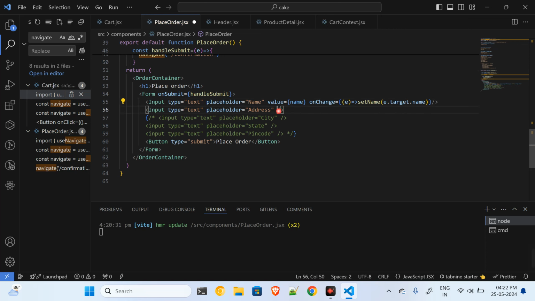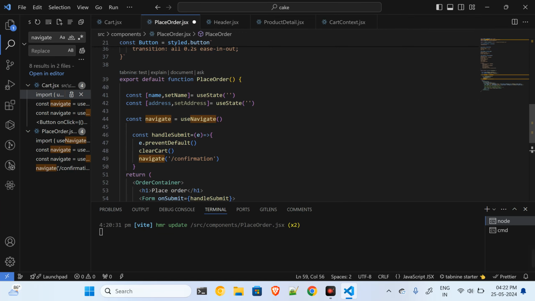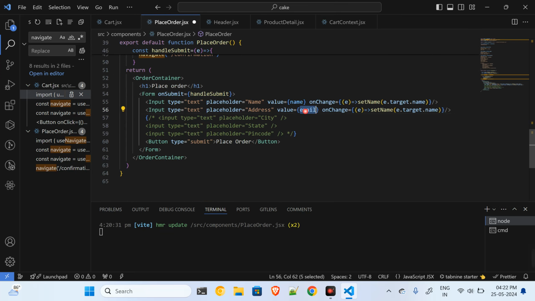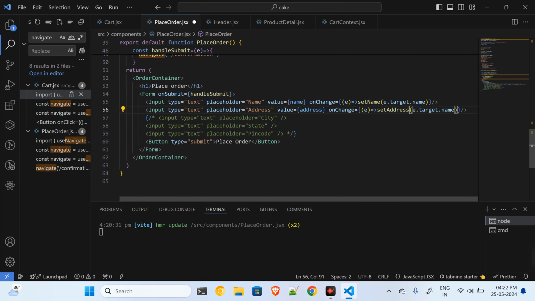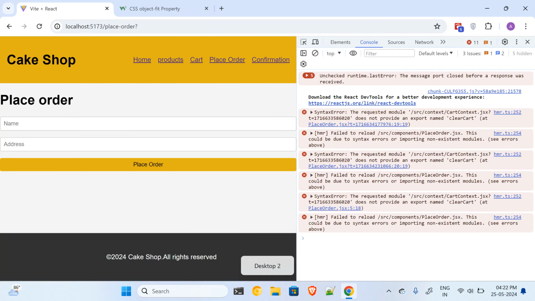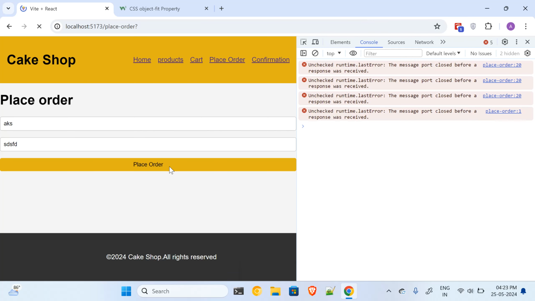I will copy and paste the same thing, and over here it will be email, and it will be address, and it will be set address. Okay, so this has been done, and I will place order, whatever that is.